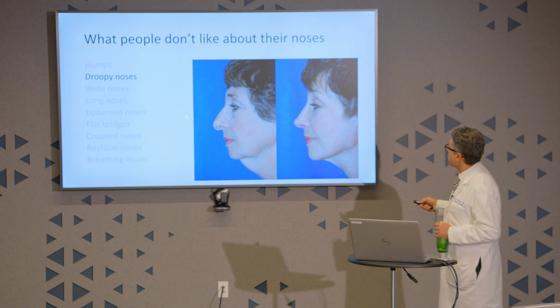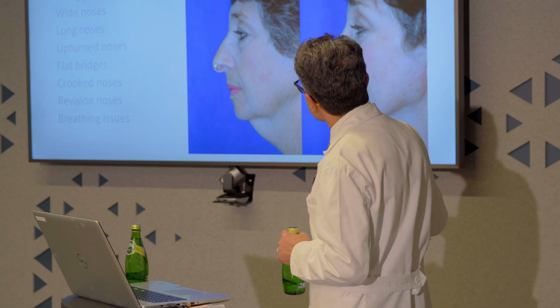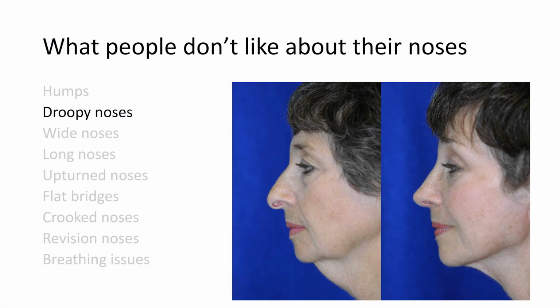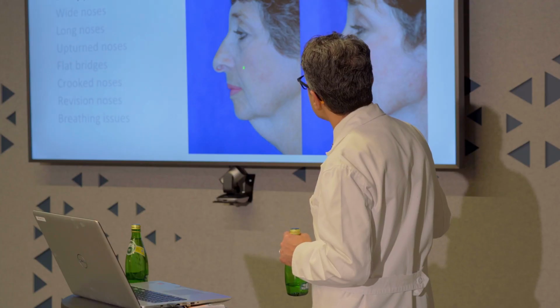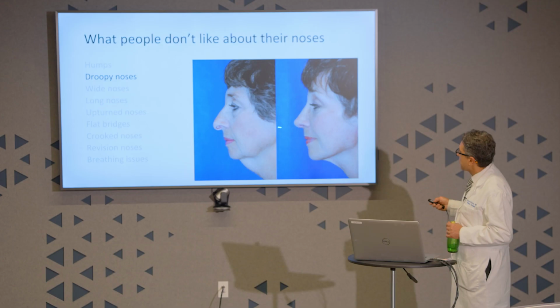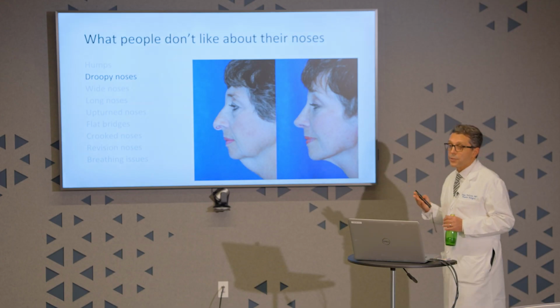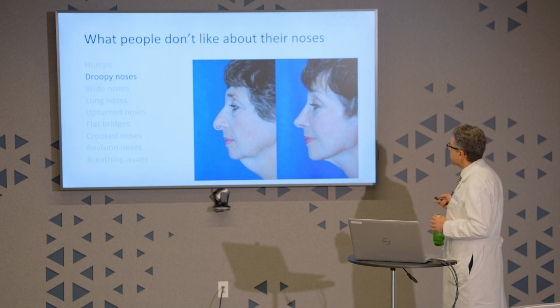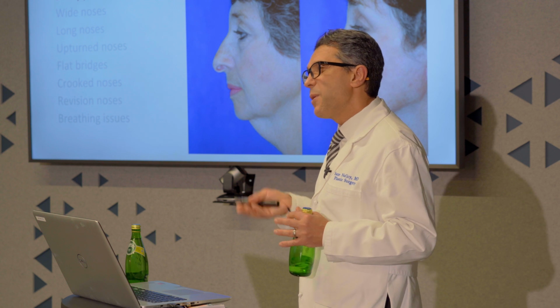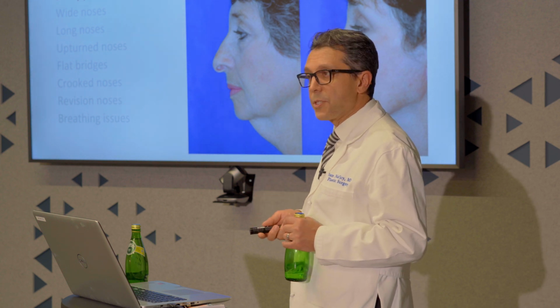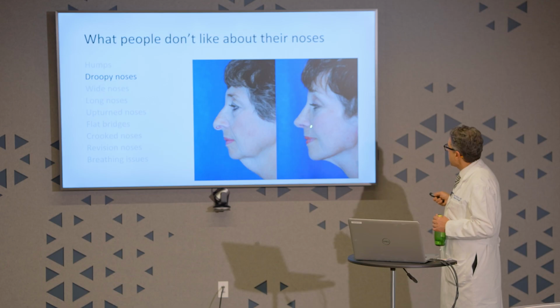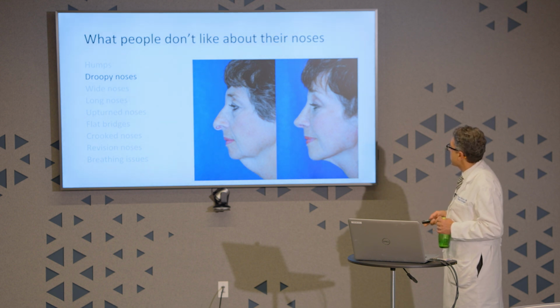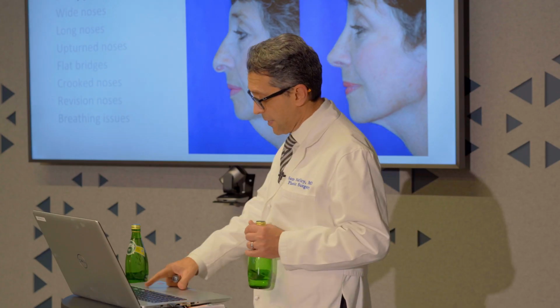Noses that droop. There's a lot of things going on with this nose. Obviously, the droop is a portion of it. Her excessive nostril show is also a big factor. There's a certain amount of nostril that you want to see in the side view that is considered okay, and if it's much more than that, that becomes distracting. That becomes excessive. Here, we reduce the nostril show. We reduce the hook and droop and slightly reduce the bridge to create a more aesthetically pleasing nose.